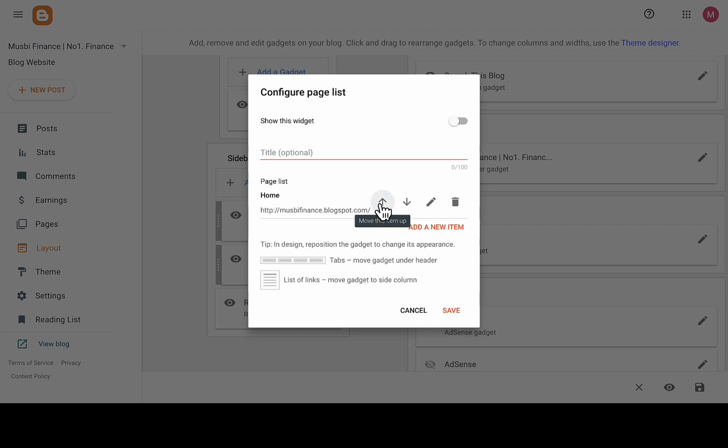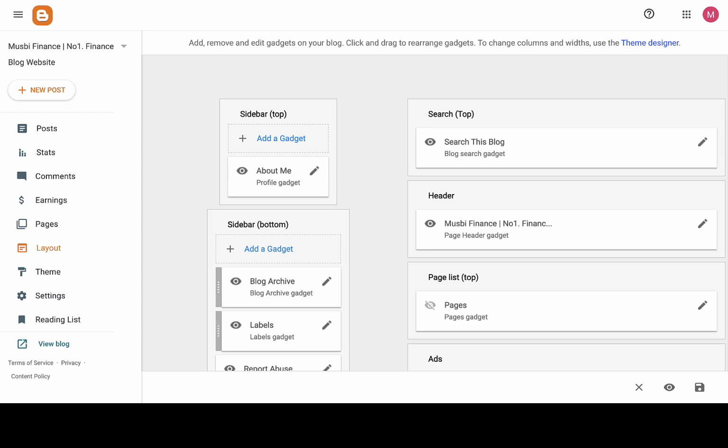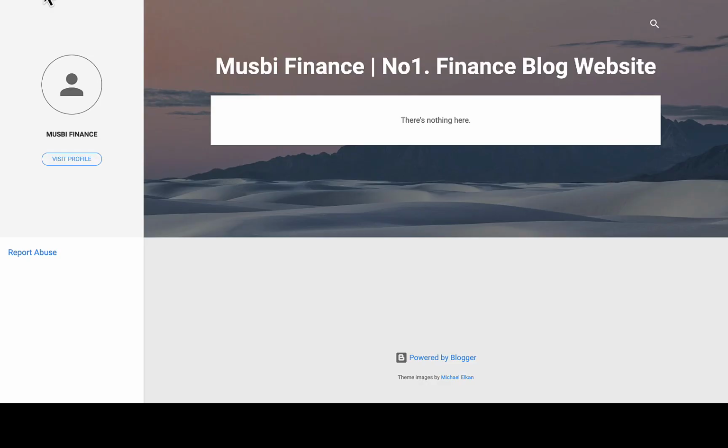Move these items up. I'm not sure we made any mistake here. Configure page list. Okay. So let me try to update that again. All right, I think it's now working back.